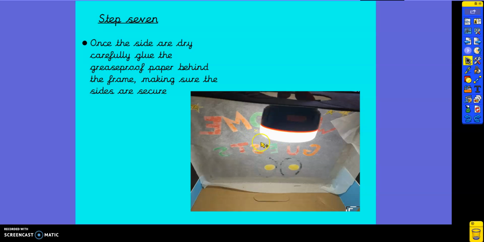It's not facing the light source. That's how yours needs to be as well, because look, you can see the glue here. And if it was the other way around, you would be able to see the glue. So make sure that your letters are facing outwards. So just glue all around the outside like I did here. Again, doesn't matter if you've got spare bits and bobs, because no one is going to be able to see those.